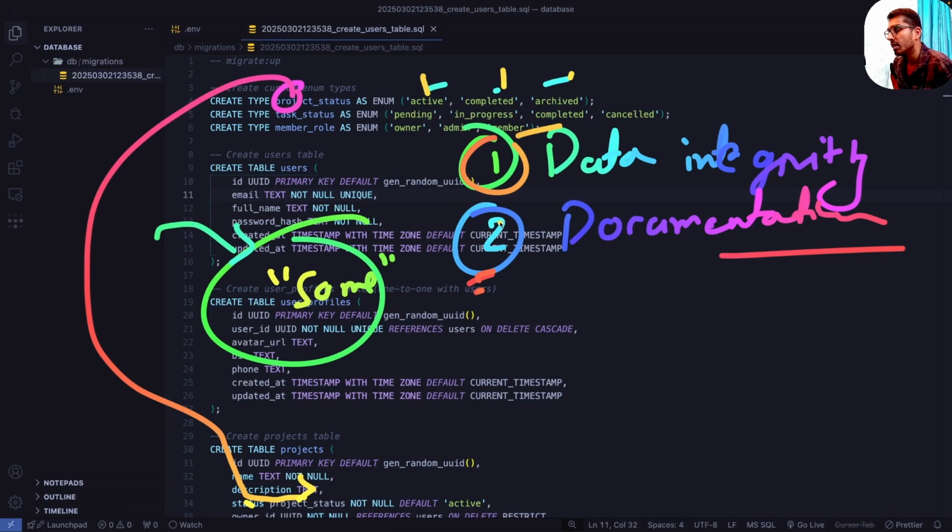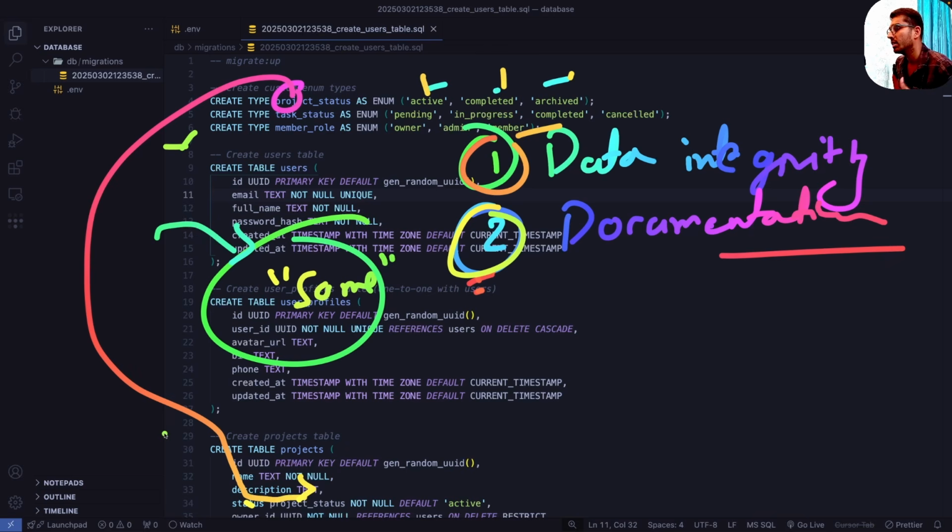But another advantage of using enums in our migration statements is when you're going through your old migration statements for debugging something, or let's say you are onboarding a new team member into your team and they are going through the database migration statements to understand what changes the project went through over the last couple of months or the last couple of years.